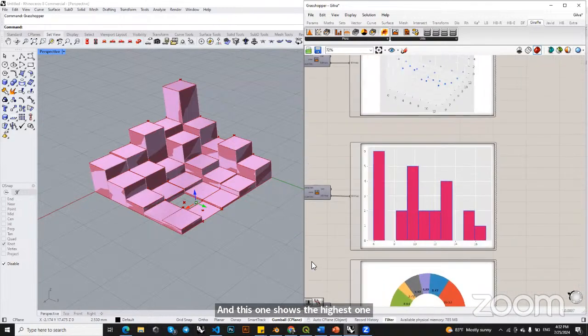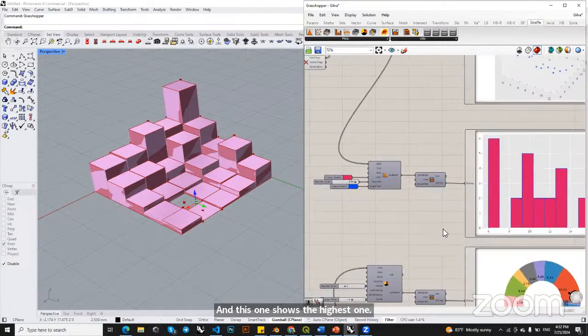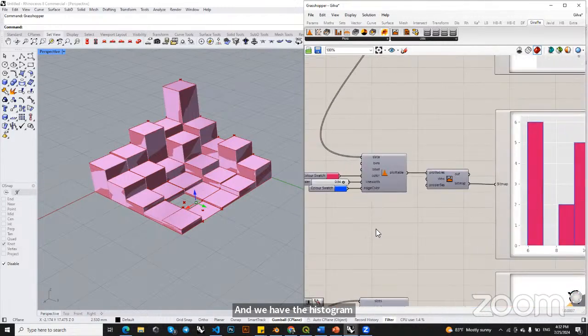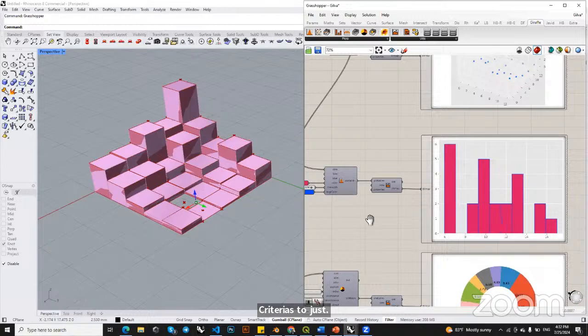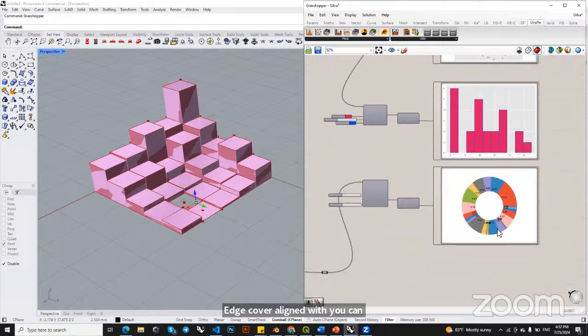And we have the histogram, where here are the different criteria, such as edge color, aligned with, and color. You can choose, you can change, whatever you like.